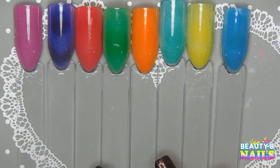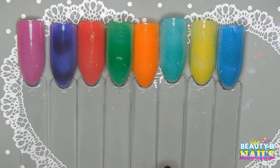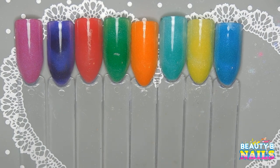All right, my beautiful nail crew. Looky here. Look at them beautiful swatches of these shimmer pigments. Or not shimmer pigments, but shimmer acrylics. Oh my gosh. Mvpnails, you did amazing, Gigi. I love you, darling. You did amazing on these. I love these. They are so pigmented, guys, and have such a beautiful shimmer. Like, I am so in love with these.